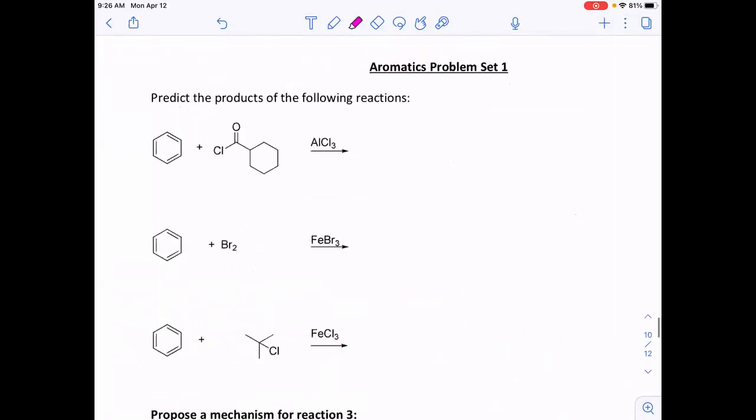All right, so let's take the first 2 problems and work through those. We're just predicting the products because we've already seen those mechanisms. For the third problem, we're gonna walk through it step by step, and then I'm gonna add a little twist to this. Then we're gonna work one more problem, and then we're gonna stop, because Monday, I could feel Monday coming through Zoom. I feel that Monday vibe.